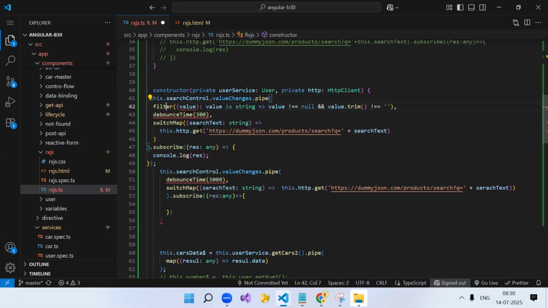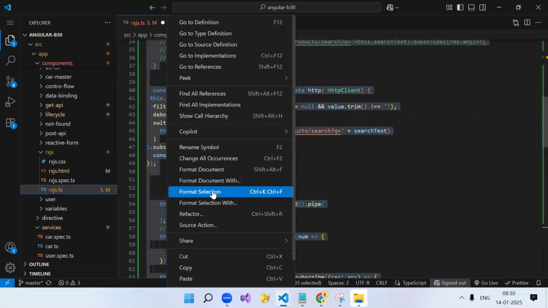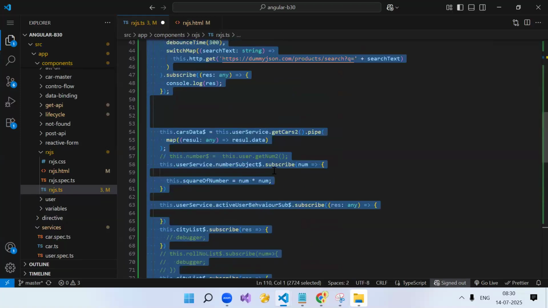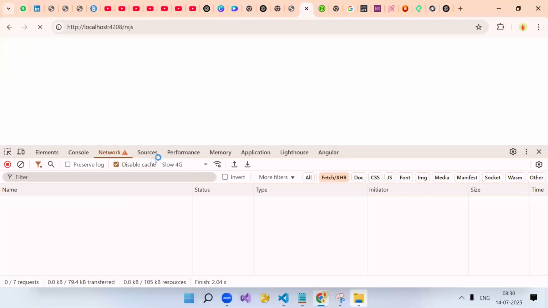Okay. So this is what it needed. First, it is asking us to add a null check, like that the search value is not null. So we are just filtering that. If the value is a string, not null, not empty, then only we are using the switchMap. Okay. So let's see now how many API calls it creates.